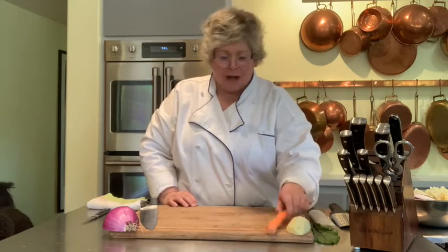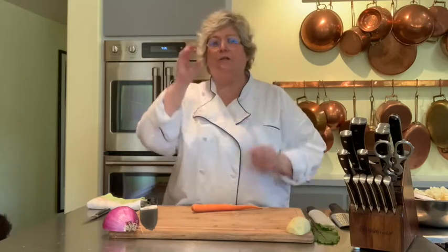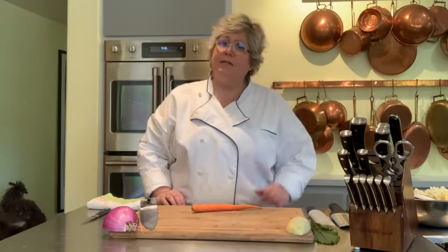There are different kinds of cuts that are used in French kitchens. When you see something that has been cut correctly, it really does separate an amateur at-home cook from a more professional cook. And these things are not difficult. They're really quite easy to learn.